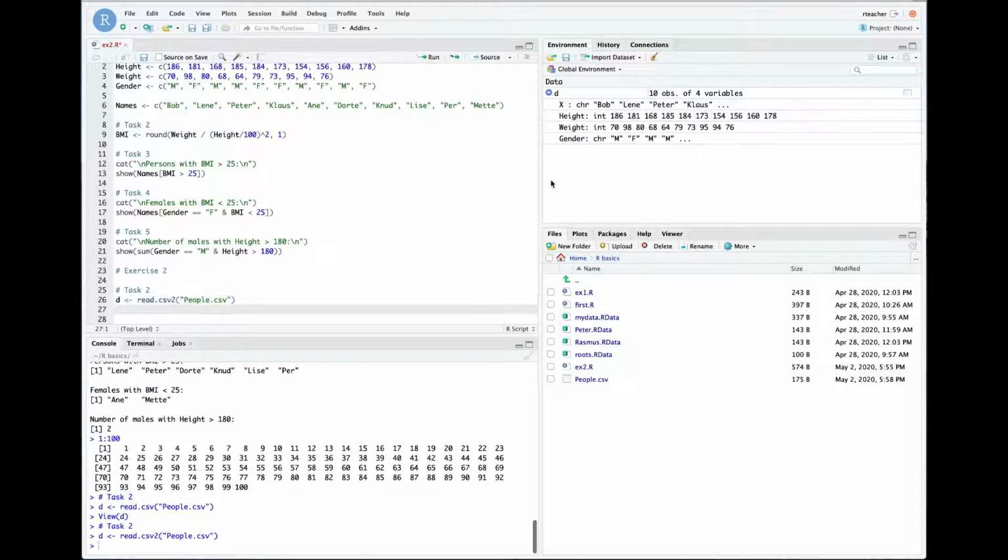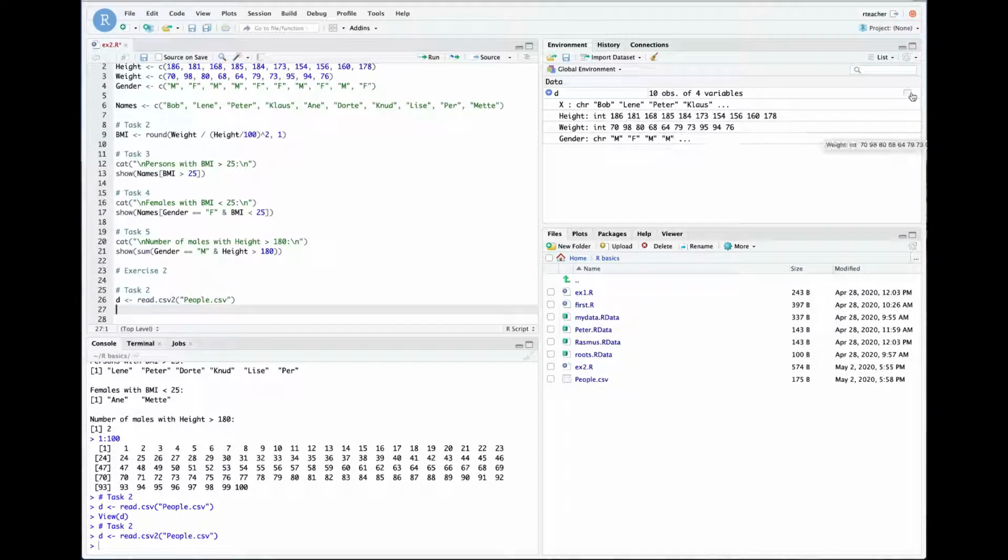So if I run it now, you can see I got it almost correctly. Now I got this D as 10 observations of 4 variables. The first variable is X, very strange, I don't have X variable in my table. Then I have weight, gender, and height. And you can see that in this case, height and weight were loaded as integer values, not just numbers, but integer values. And then it doesn't really matter. And then gender is numeric.